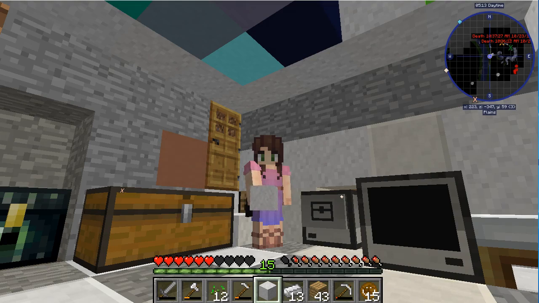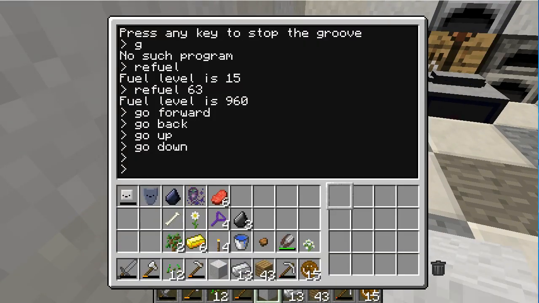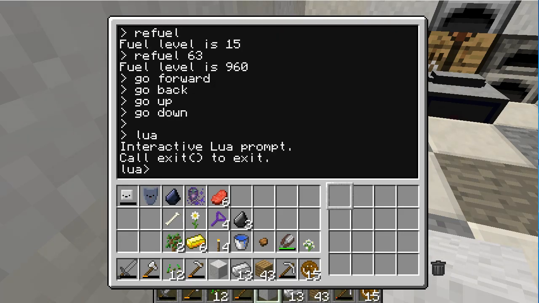So in our book, we're still on chapter 2, I believe. Yes, we are. Chapter 2. Running programs that turtles come with is useful, but the real power comes when you write your own programs in the Lua programming language. First thing that we're going to have to do is right-click on our turtle or our computer to move ourselves back to that GUI. And let me do that right now. All right. So all we need to do is simply type in Lua to access it. All right. So our Lua prompt is now active.